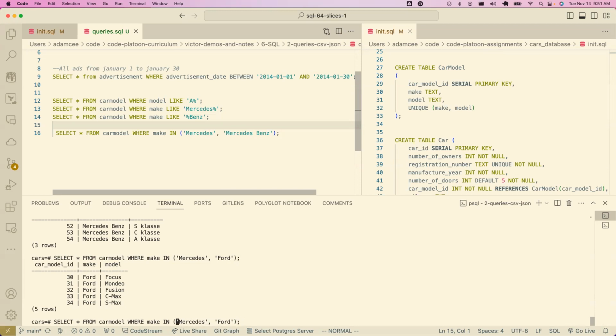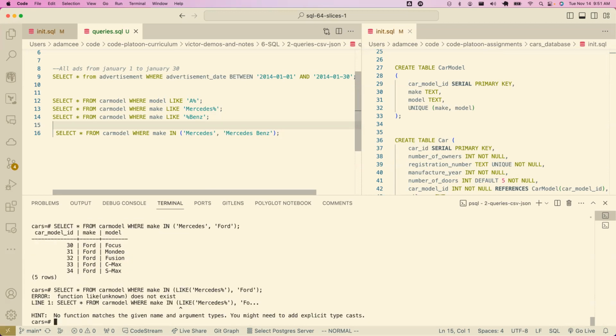I don't think this will work, but I'm going to try. I think this is going to fail, because Postgres has a bunch of useful functions. But let's see. I don't know if just the wildcard will work.